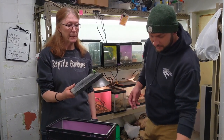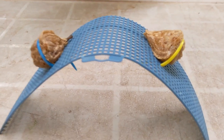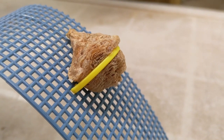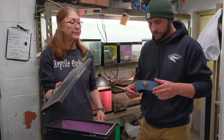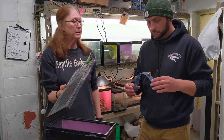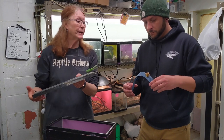And speaking of eggs, that's what you have right here — what do you call these? These are egg cases, and in there would be all sorts of little eggs waiting to hatch. You would find these attached to sticks and bushes out in your yard if you were to find them in their natural setting.